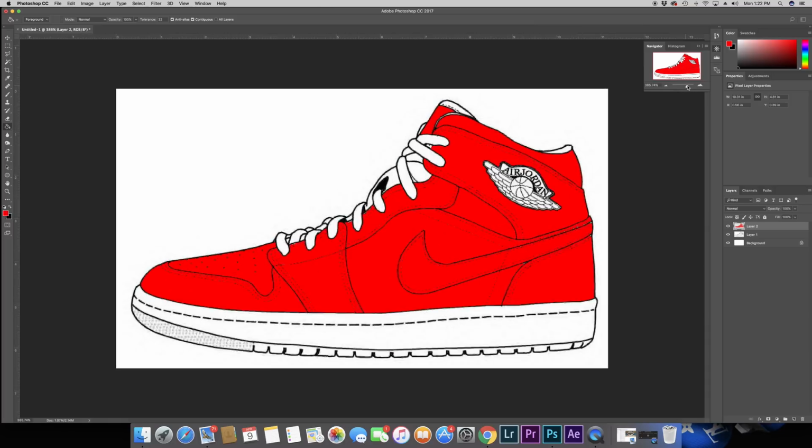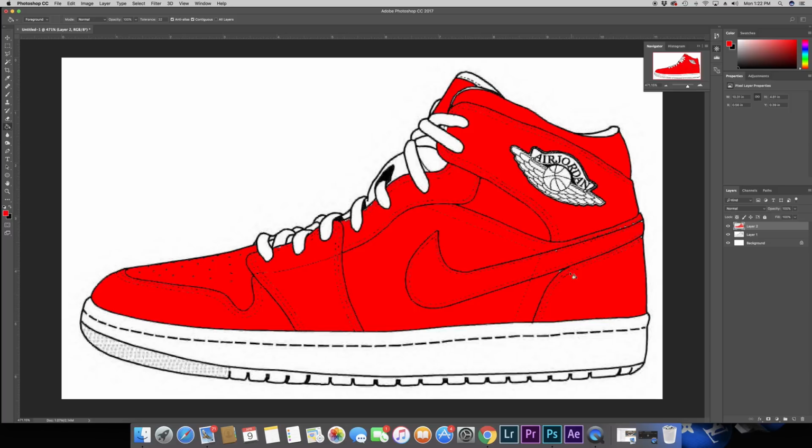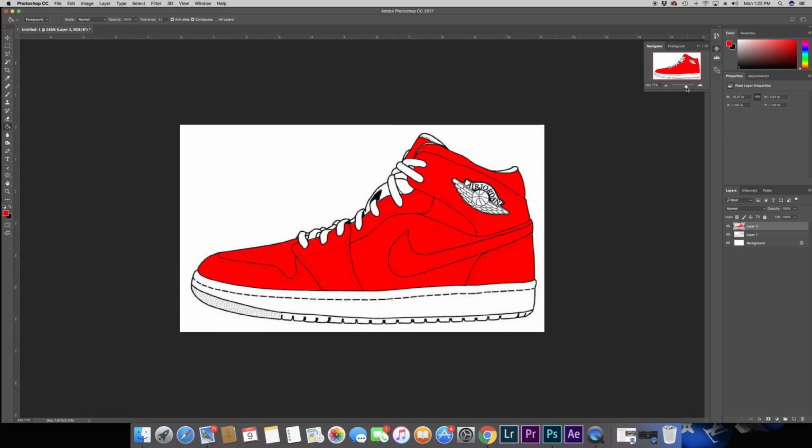You'll see these little white spots here on the swoosh, and those are just because I didn't have a high enough tolerance, but that's okay just for the sake of showing you guys this stuff. The one thing that I still need to do is get rid of this wings logo. The way I'm going to do that is grab this polygonal lasso tool right here. You're just going to start clicking around it, and then I'm going to paint that solid red on its own layer. So I created a new layer, used the paint bucket tool, red right on top of it, and Command D to get out of that selection.